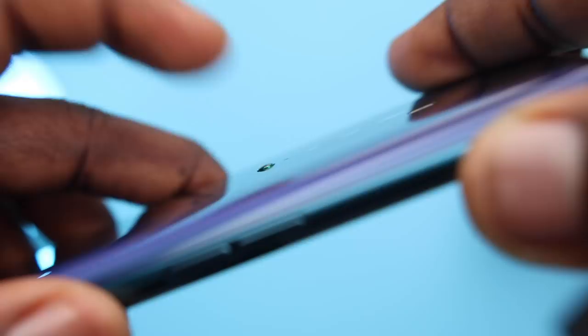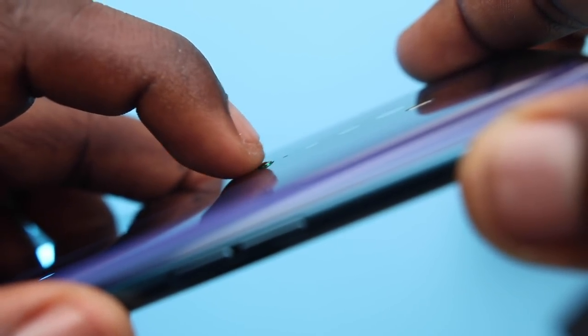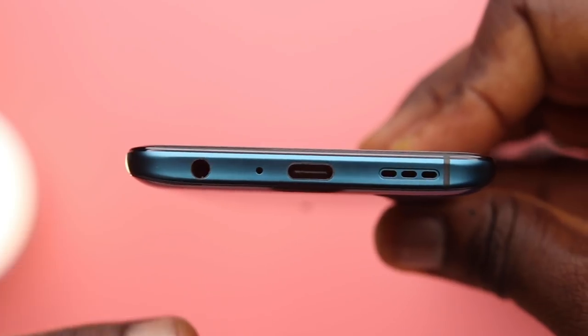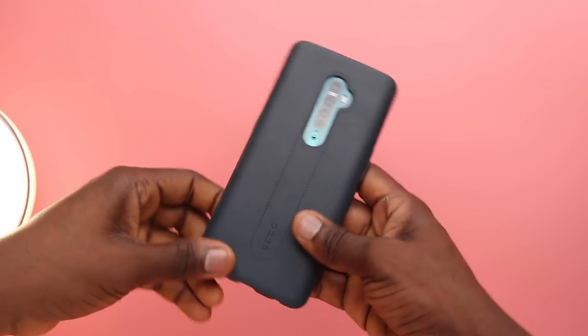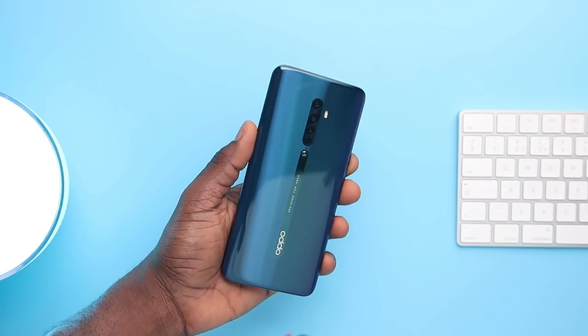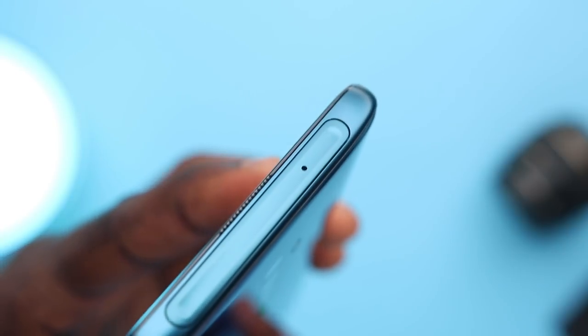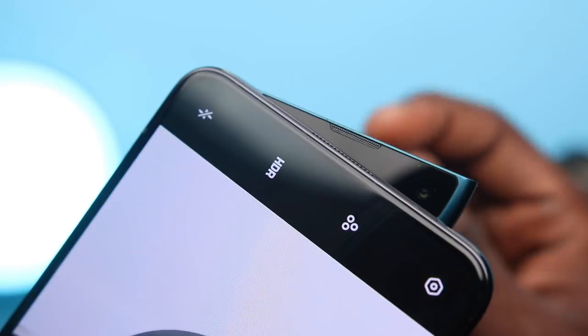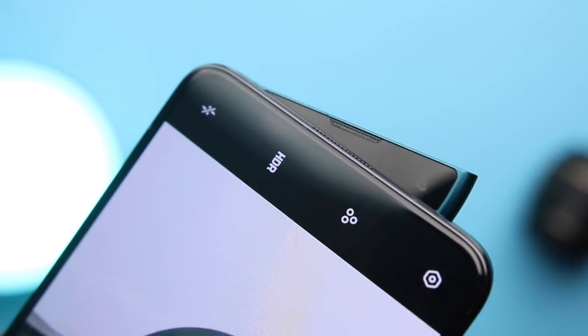There's a half-ball on the back that helps lift the device slightly so the camera sensors don't get scratched on flat surfaces. The leather case that comes with the Reno 2 protects it well — it has slightly raised edges on the four corners to prevent contact when placed face down. The top of the Reno 2 has a microphone embedded in the pop-up camera and the earpiece — yes, the earpiece is literally in the pop-up camera. You get a 16MP f/2.0 motorized shark-fin pop-up camera, and it has fall detection so it retracts if a fall is detected.